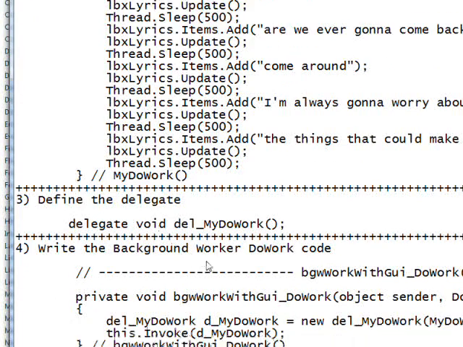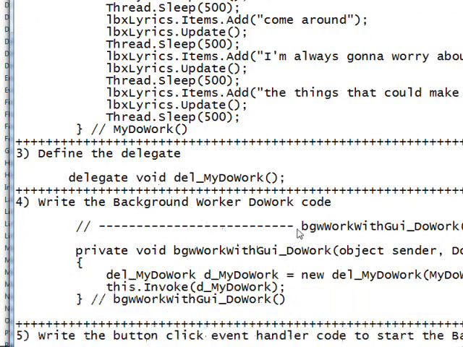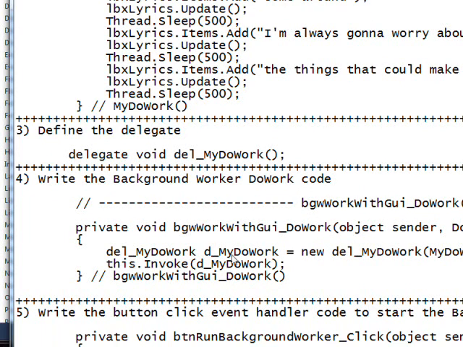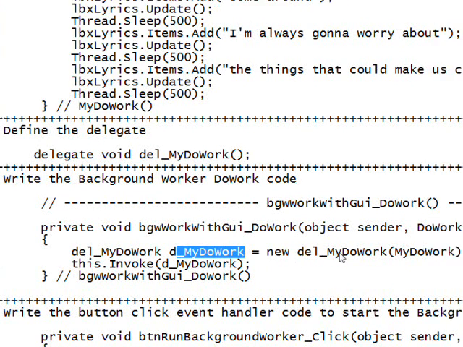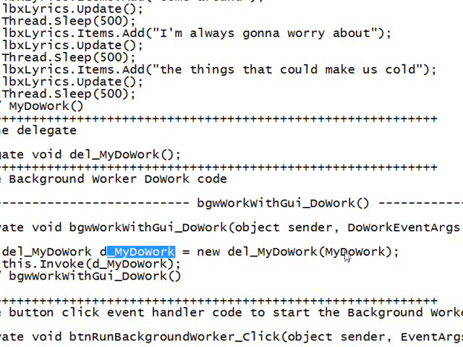Once I've defined that delegate, I write the BackgroundWorker do work code, and I instantiate a delegate called d_myDoWork with this function passed as the defining function for that delegate. Actually, you can have a whole list of functions in a delegate. In effect, a delegate is a list of functions, but we only have one, which we define with the instantiation.